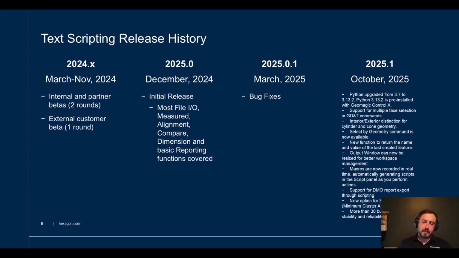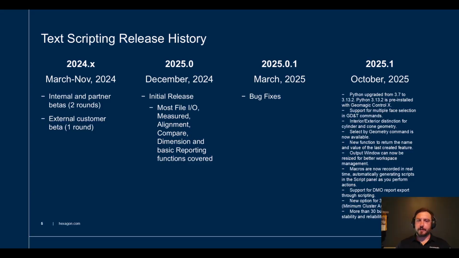So previously, if you're recording a macro, the macro would just kind of appear after you clicked stop recording. Now the individual script items appear as soon as you exit the command, so it's a little bit easier to see what's going on. There's some new functions that we're supporting as well, and a lot of bug fixing to improve the stability of the scripting platform that we also just released.